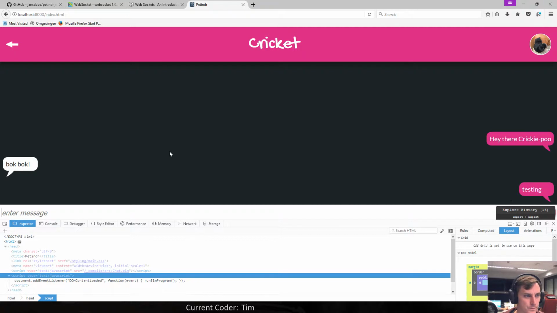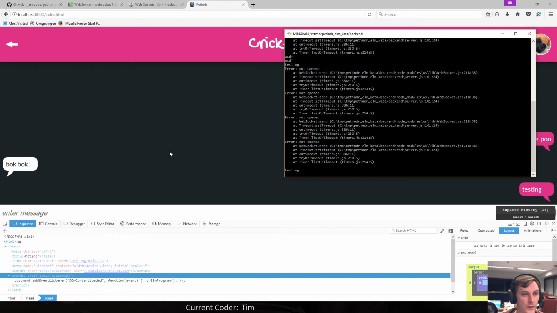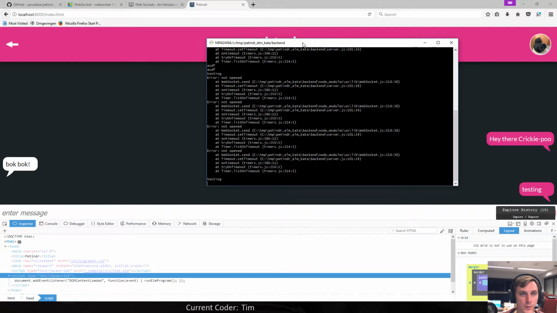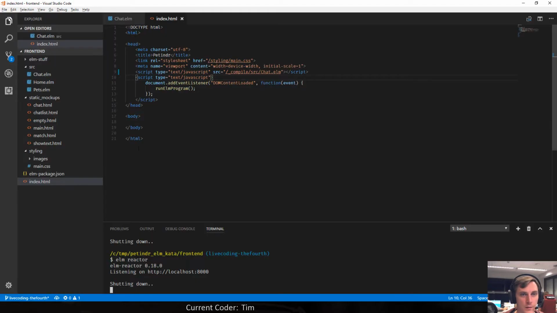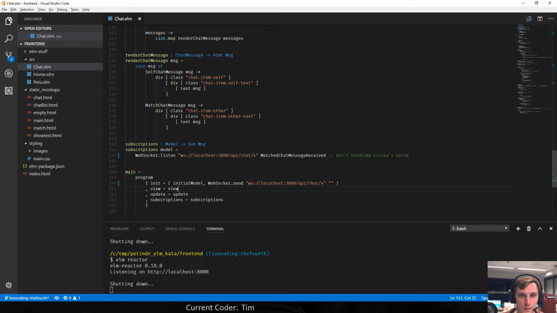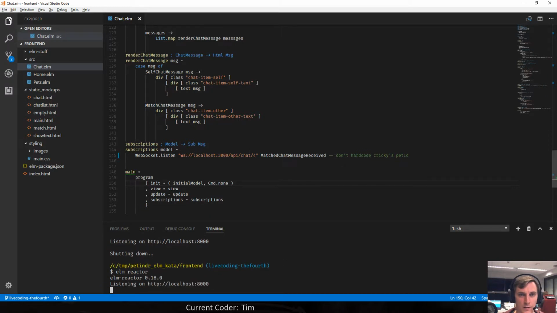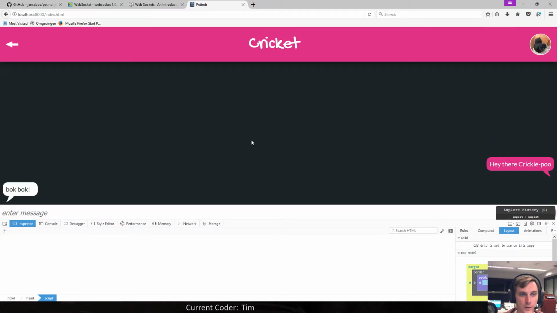There we go. So now we don't know for sure what this fix had to do with. Either it was updating the index HTML to just chat, or it was a combination of this. So here we first had Cmd.none. So now I am unsure whether or not to restart my thing every single time.